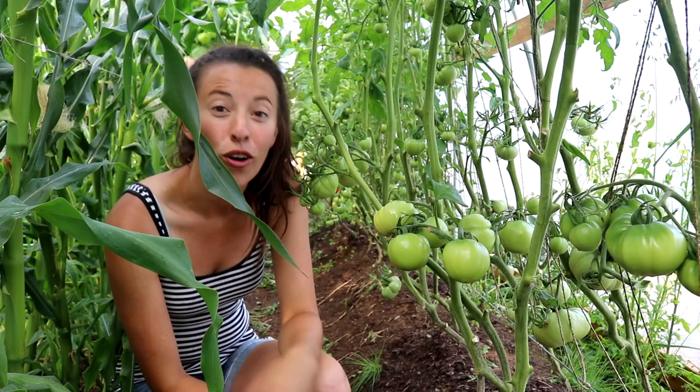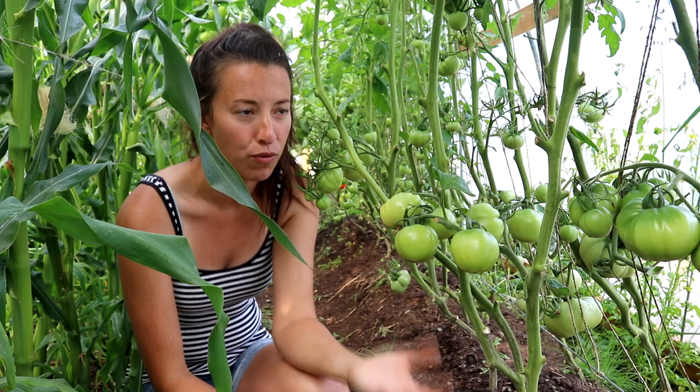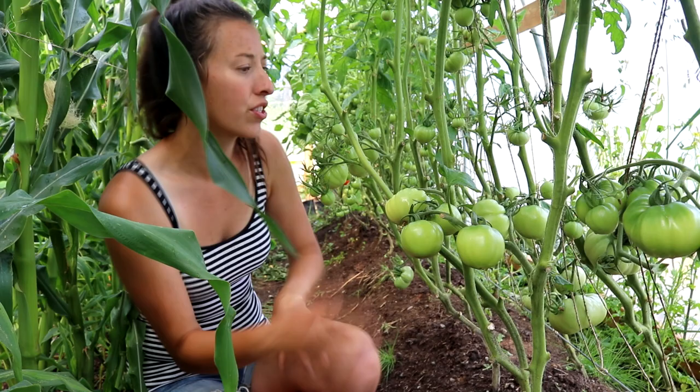All in all, our tomatoes are doing excellent this year. They are taking a little bit longer to mature than we would have had back home, but that's okay. We are primarily going to have them for canning, so fresh eating is not as important. And they are setting lots of their flowers. The vines are all maturing really nicely.